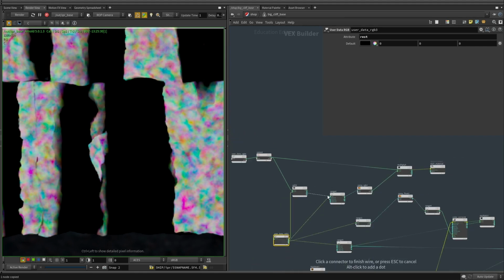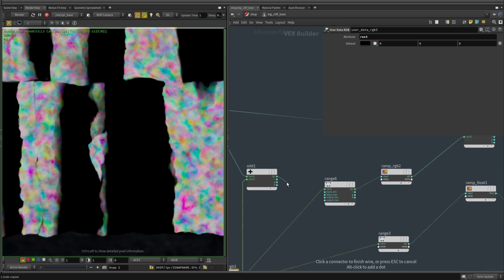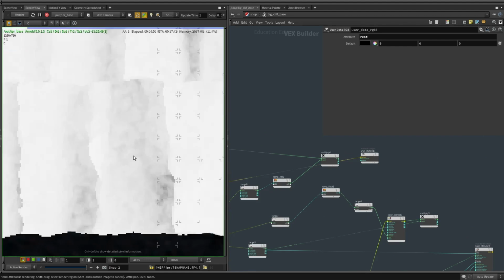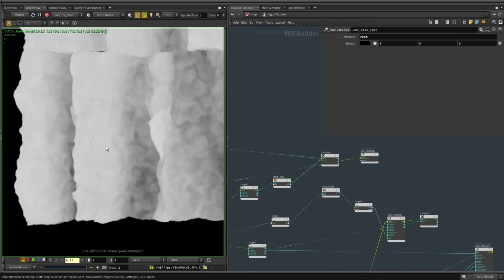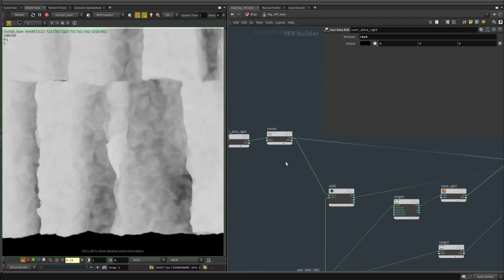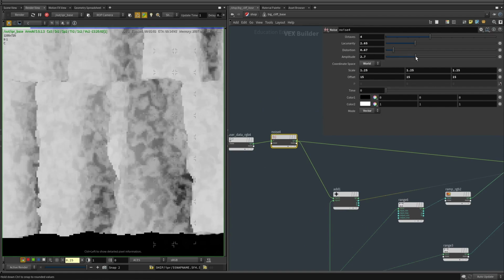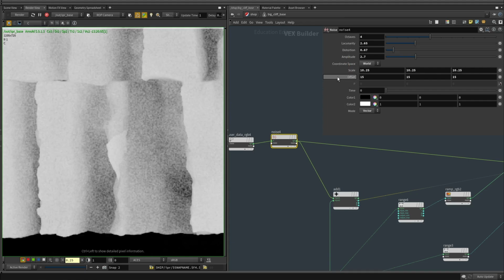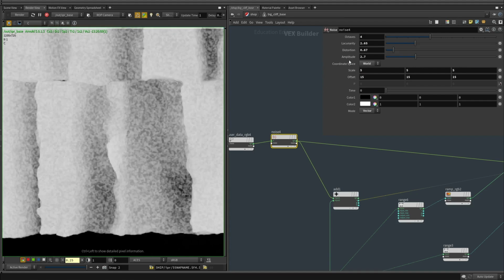And I'm going to look at what we're interested in. Which one? The red channel. Let's take a look at the red channel, which should represent the depth. You can see now the position is distorted using this vector, and as I increase this, it will get more and more distorted. I'm actually going to increase the scale. I want finer details, not that much. So let's try 5. Okay, something like that.